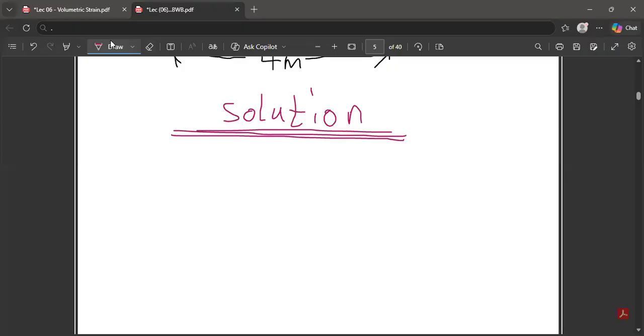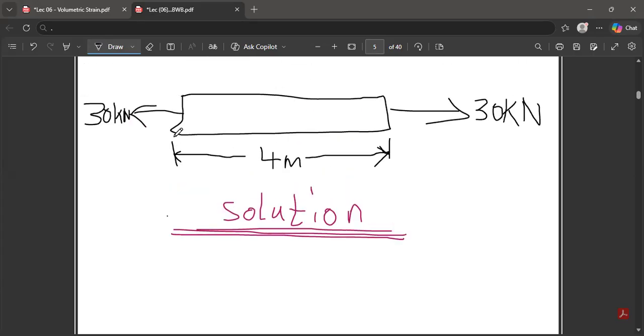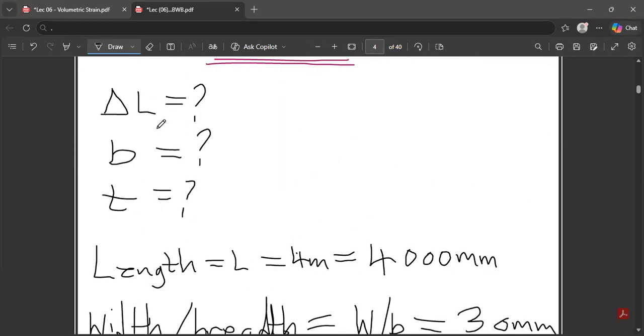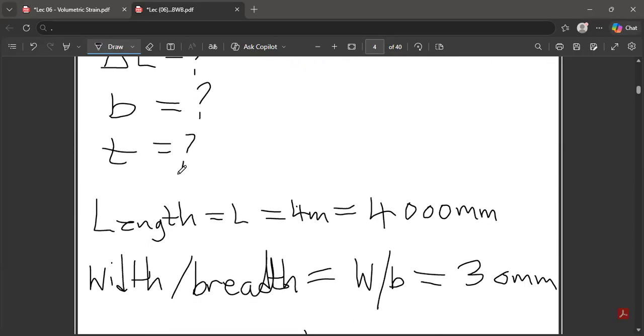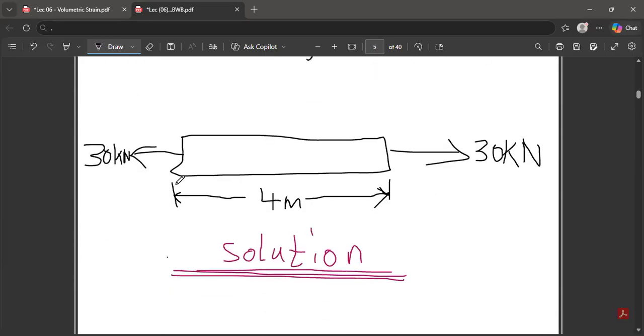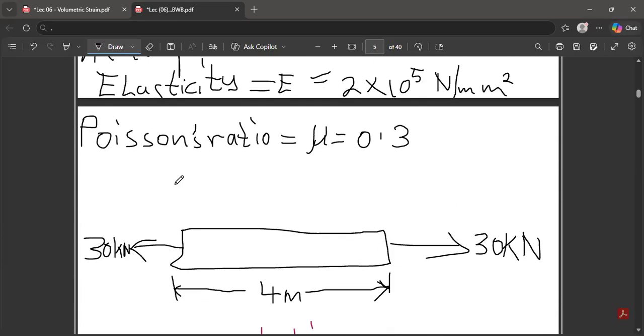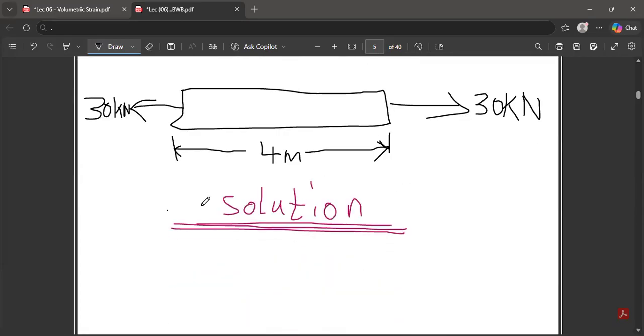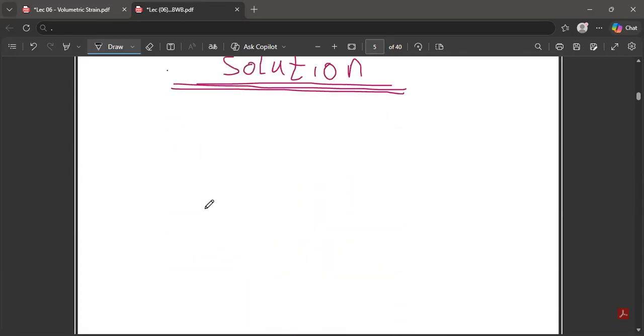So what are we supposed to know? First of all, we are supposed to calculate the area of the bar. But let's look at the things we are being asked to calculate. For the change in length, we know that longitudinal strain is equal to change in length over original length. We don't know any strain, so we have to play with the formulas to get the right formula that will solve that.